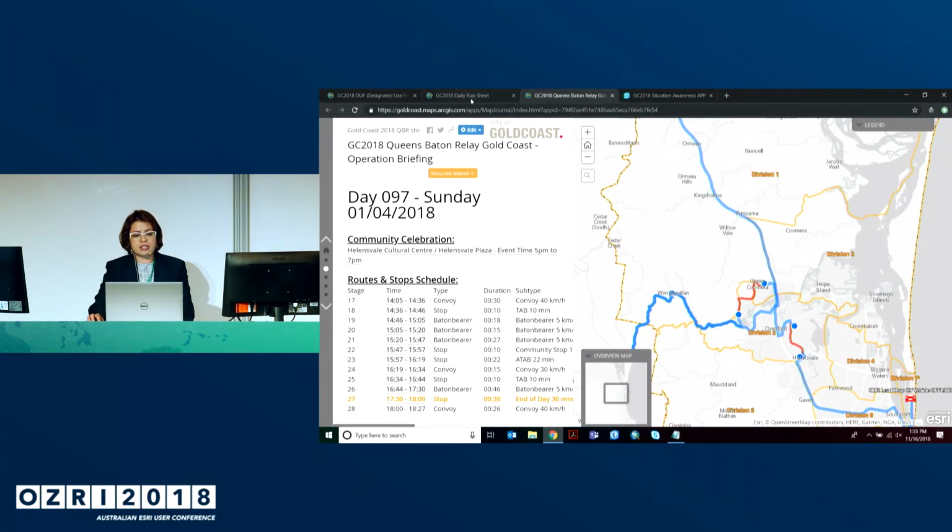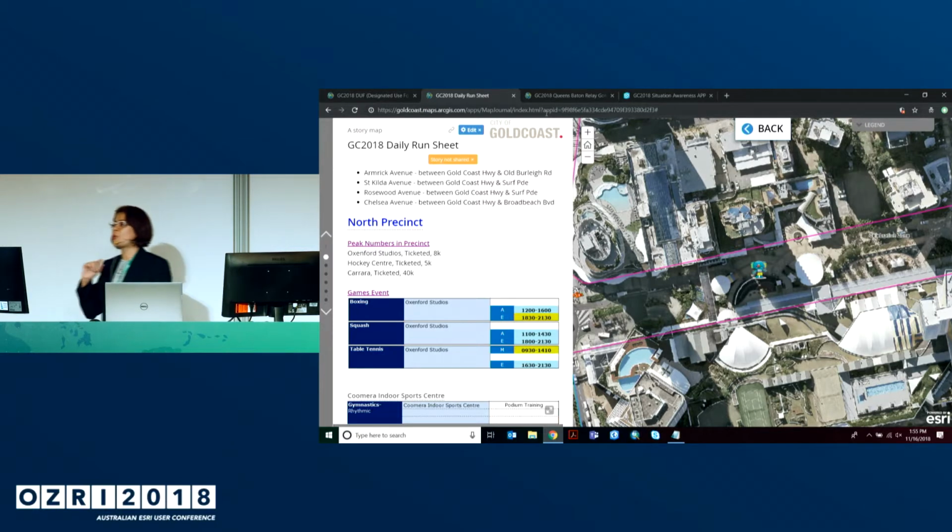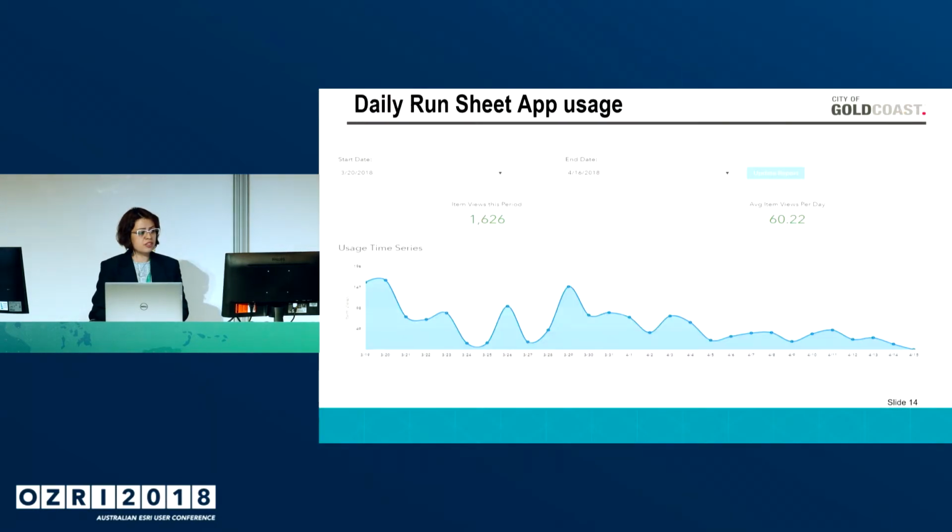The other application that we use, sorry, can we please go back to the presentation? The other benefit of using ArcGIS Online was that we were able to monitor the usage of this application. So we wanted to make sure that we are adding value, and we are not wasting our time building these applications. So we monitored the usage of some of these applications. For example, this daily run sheet on average was used 60 times per day. And there were some days, especially at the beginning of the operation time, that some of these applications were used 150 times per day. So we could see that we are really contributing to the user awareness.